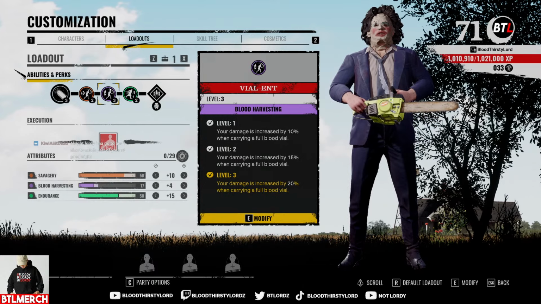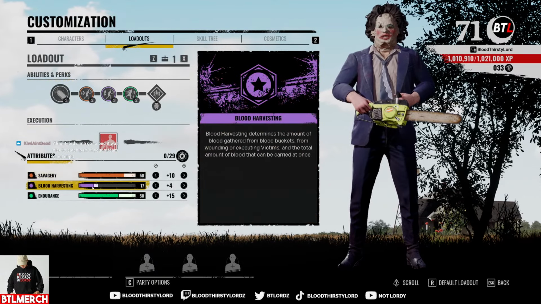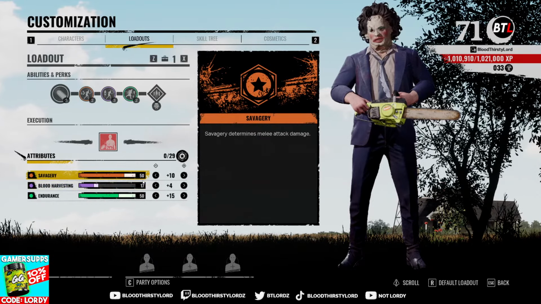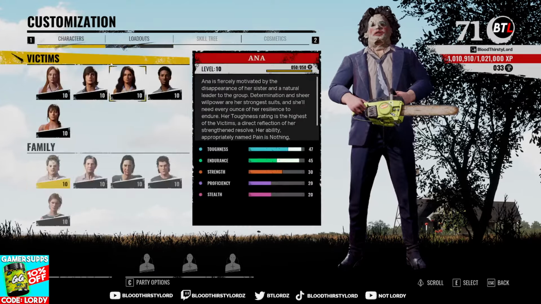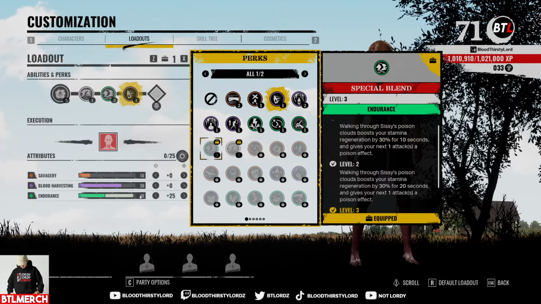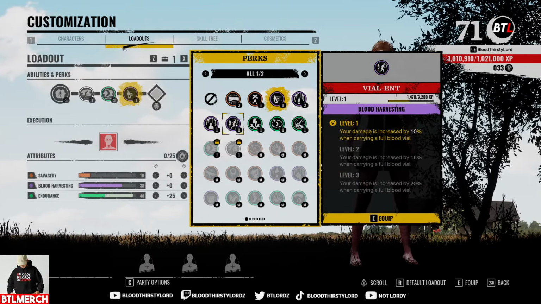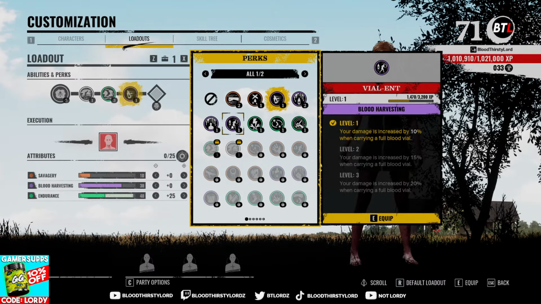This works on any character. Having 20% more damage after getting a kill, or collecting blood from a blood bucket, or using builds that are more blood orientated through blood harvesting, having your stat increased higher, anytime you swipe at a target, you're getting a ton of blood every time. On a character that has high attack speed and high blood harvest, like for example Sissy, it can work wonders, and you can run that perk as well. With 38 blood harvest naturally, plus this, and then running a perk like Surgical 2, you get so much blood, it's unbelievable. At level 3, that perk there is 100%. Tied in with this perk, you'll get to 100% capability of a full blood vial and get that 20% damage increase before the victim's even killed.